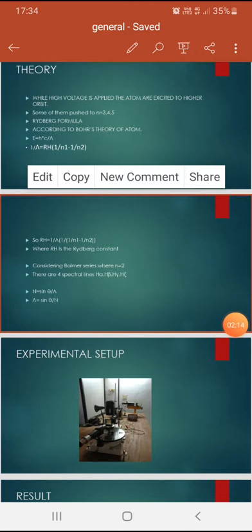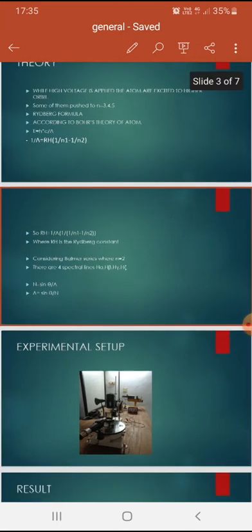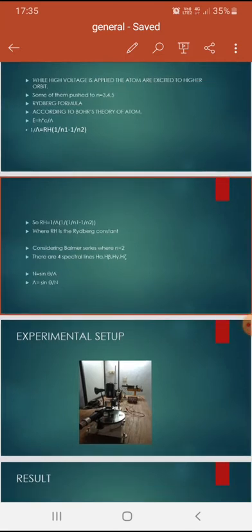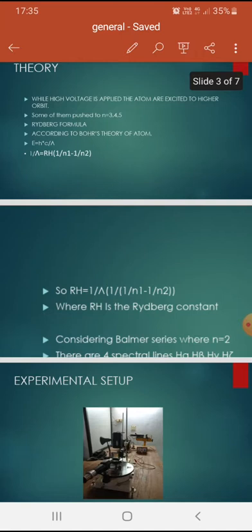Here, n1 and n2 are the principal quantum numbers of the electron, where n1 is less than n2. The series in the IR region of the spectrum are the Paschen, Brackett and Pfund series with n1 equal to 3, 4 and 5. Here we are considering the Balmer series, n1 equal to 2, which is in the visible region.